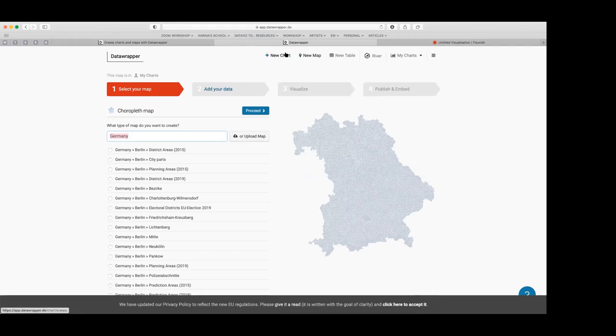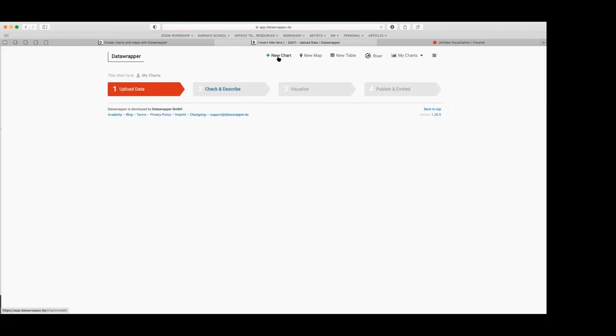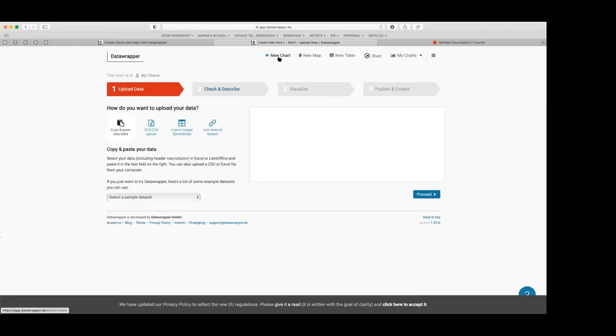Okay. Rather than a map, this time I'm going to make a chart. So our last exercise today. I'm gonna make a chart, and so that you see the logic of how this works. The first thing you need to do is to upload a file, right? So I want to upload a file. You can copy and paste directly, something that you copy and paste in Excel or somewhere else, copy and paste in this area on the right. Or you can upload your Excel file.